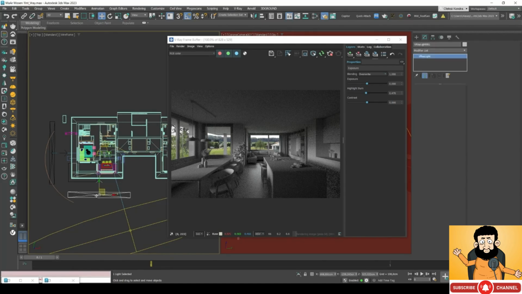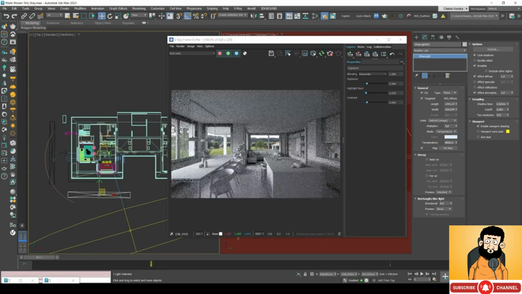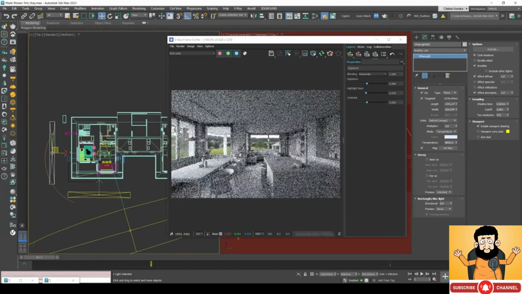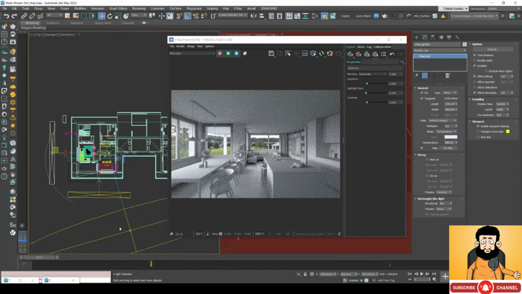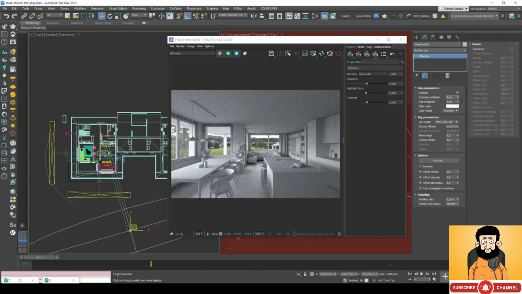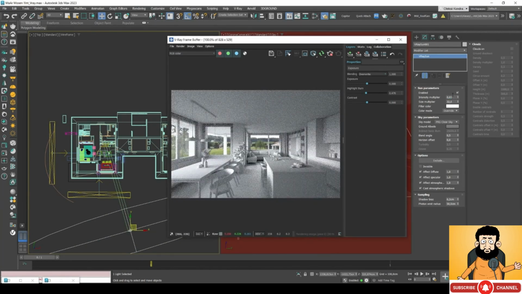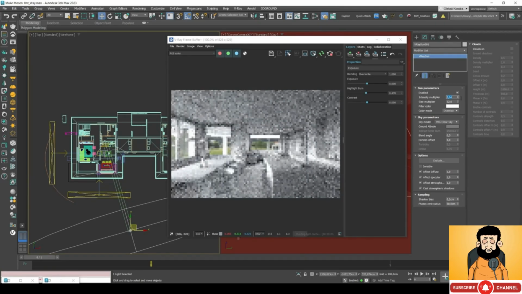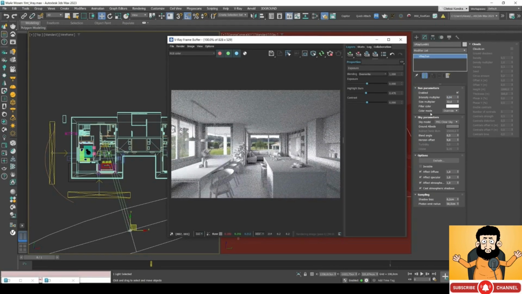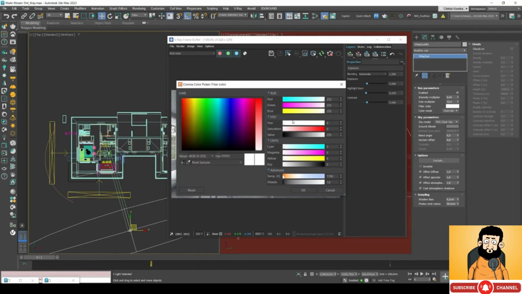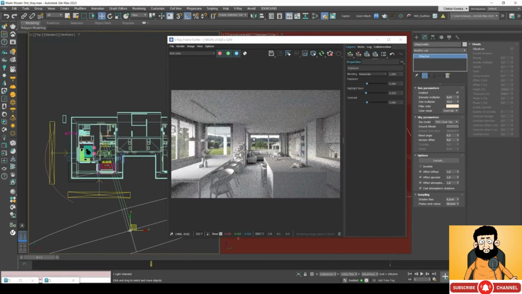We turn our V-Ray light back on. If you find that the sun lacks brightness, you can slightly increase its multiplier. Let's raise it to 0.04. Also, let's make the color of the sun a little bit warmer. All right, that was it. As you can see, this lighting setup method is fast and almost effortless. It only takes a few minutes.